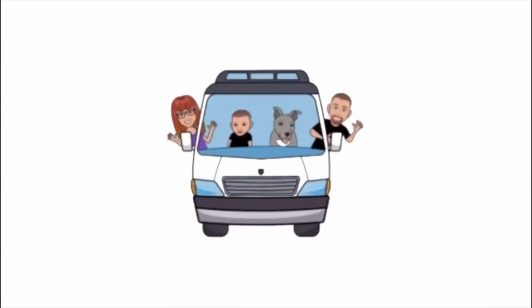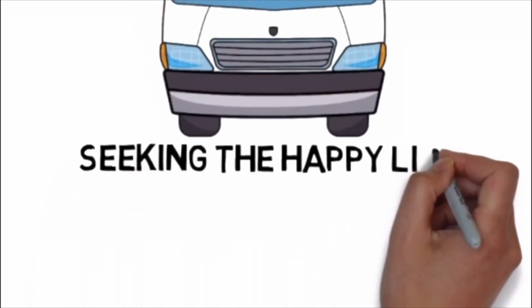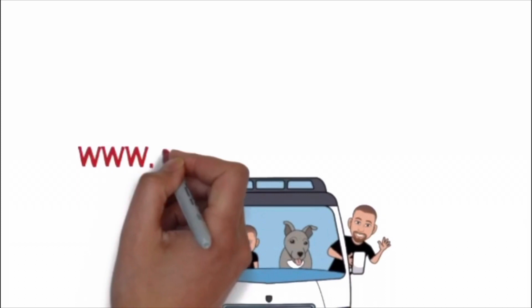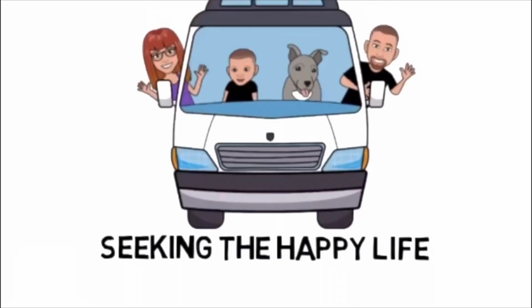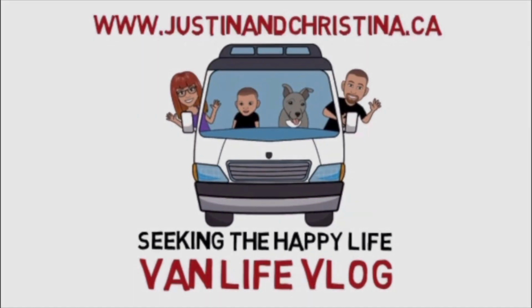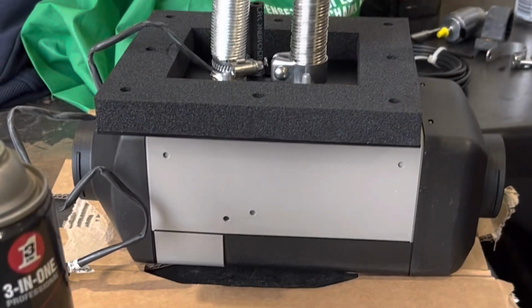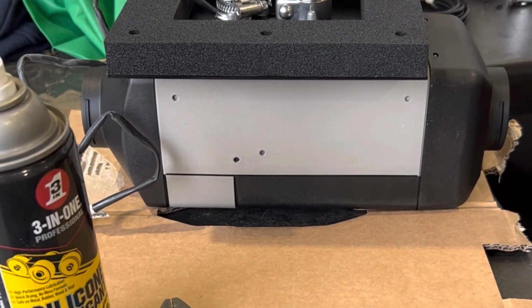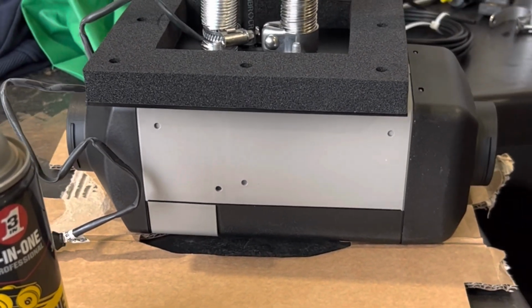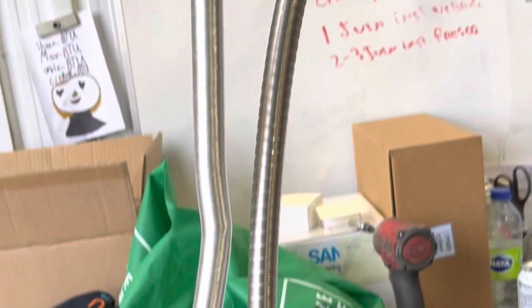Time to get a heater installed. That's the heater we're putting in today. Yep, the Webasto gasoline heater. Going straight out of the tank. Nothing but dry heat.